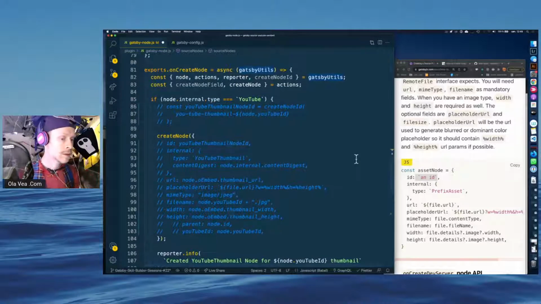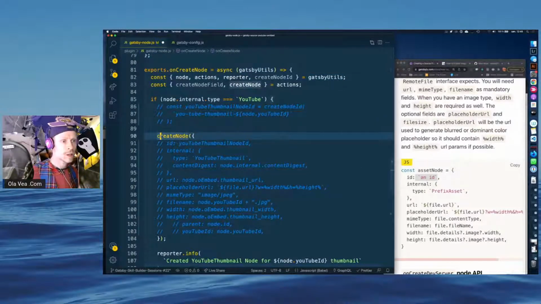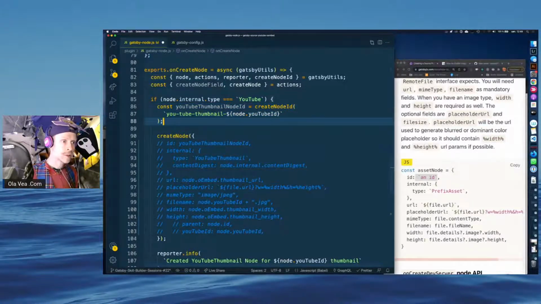So asset node. This is an asset node, even though I'm not calling it that. So the first is the ID. And Queen Raae created her asset node up here. So I'm going to do the same.